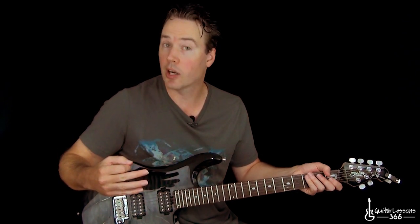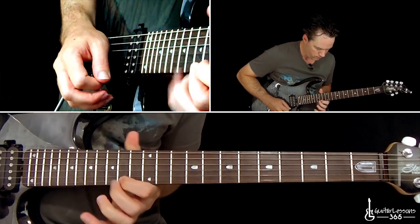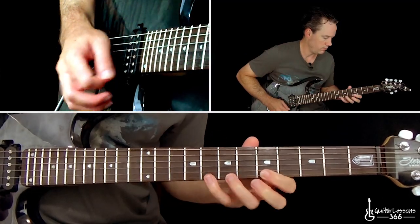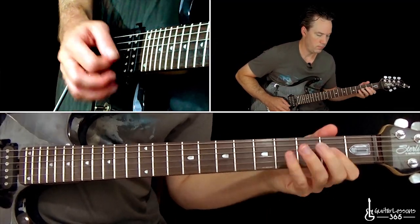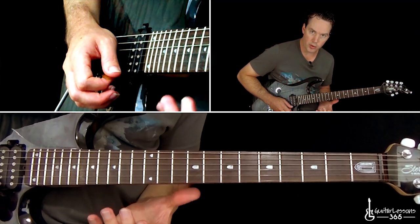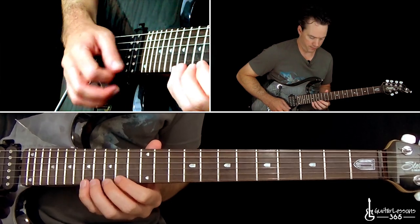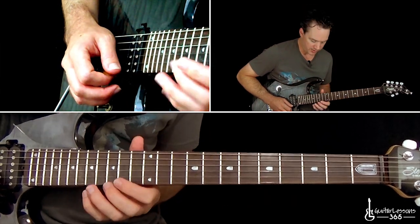All right, so this next section, things get a lot quicker, but he uses a distinct lick and just takes it down through the scale. So it looks like this. All right, so that's the first one there. I slowed it up for you a little bit there. So let's go real slow through it. It's just going down through the scale.